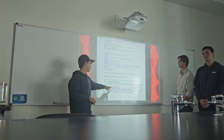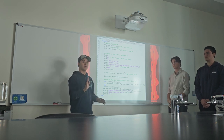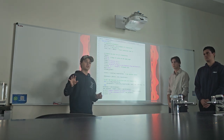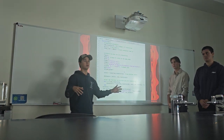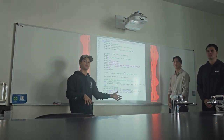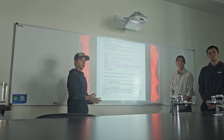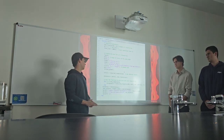We have distances with an absolute function, because, for example, one rock can go to the right and another one can go to the left. The left takes the value as negative, so if the distance of the one from the left is greater than the one from the right, it wasn't counting it because it was negative. So you could have, for example, 2,000 and minus 3,000, but for the program the bigger one would be 2,000, because 2,000 is bigger than minus 3,000. Yeah, so we have this, then we have the max distances to get the one that is the greatest.